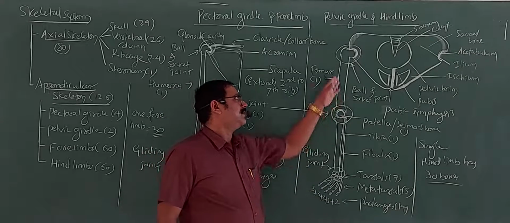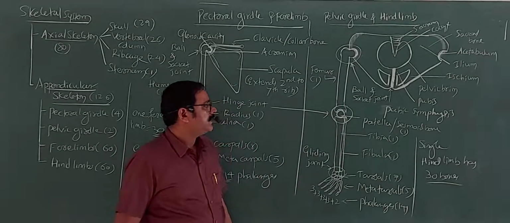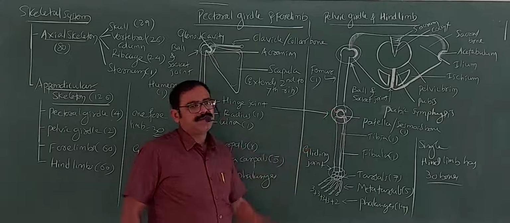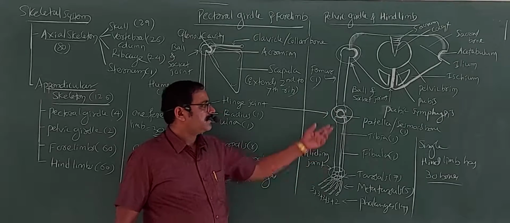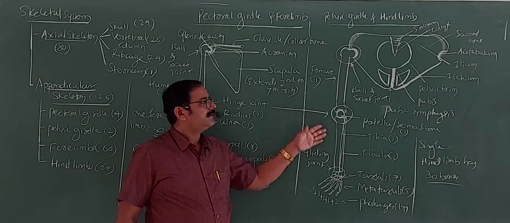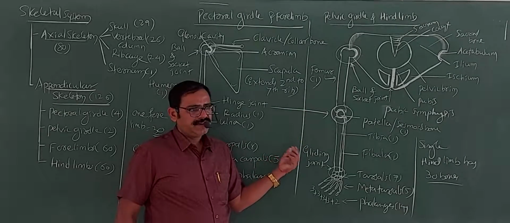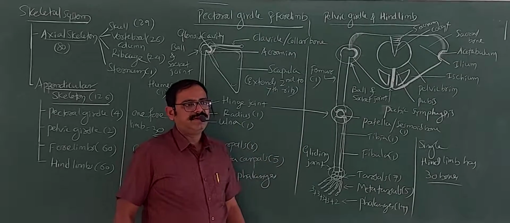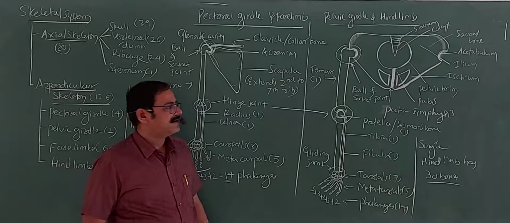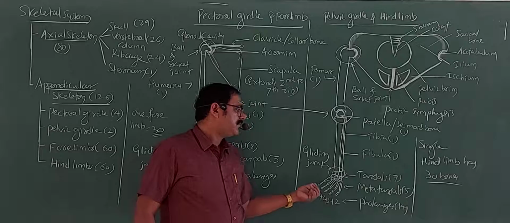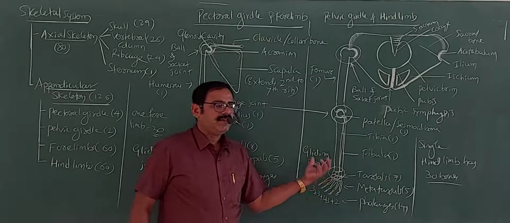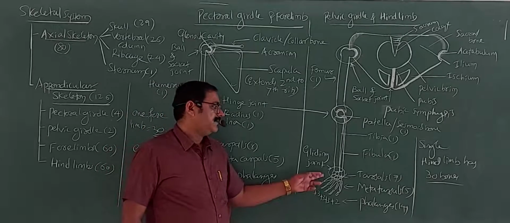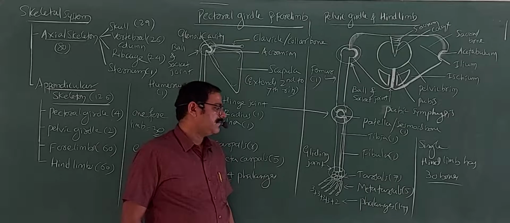The largest bone of the body is mainly the femur, or thigh bone, we say. And then next comes the smallest bone mainly in the joints of the limb, the patella. Okay, and then this joint is only movable in one direction, meaning you are able to fold the leg behind, hand front. Reverse you can't do. Okay, so one-directional folding of the hands and legs is what is called a hinge joint. Down you will find the thick bone, that is the tibia, and the thin bone, the fibula. They both articulate very well with the small tiny bones of the ankle region, which are called the tarsals, which are 7 in number.